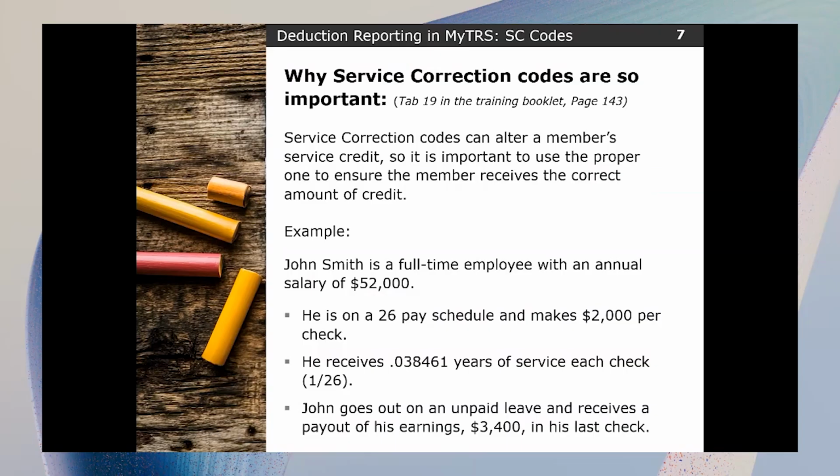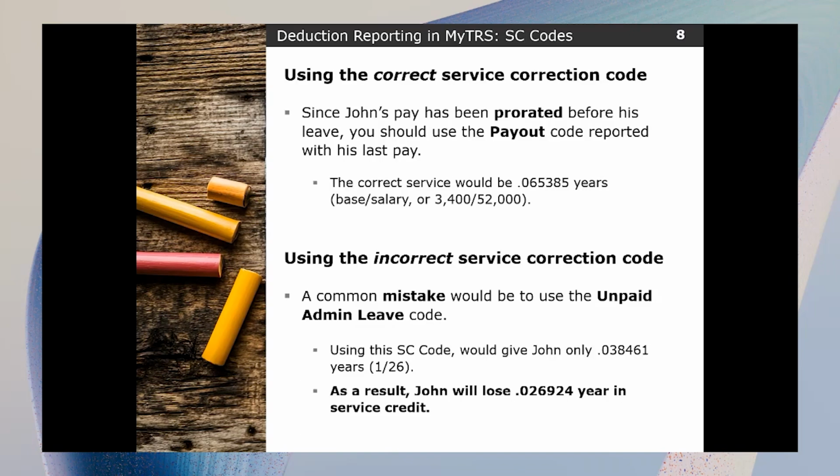Unfortunately, John is going out on an unpaid leave, and he works for a school that settles up and then drops off. He will drop off of payroll until he comes back from his leave. So his last check before going unpaid is for $3,400, which is obviously more than his $2,000. So they've settled up, said you've worked 30 days this year, we owe you this much money. Here's the balance of what we owe you for what you've worked. It's $3,400. Since this is John's last pay before he goes unpaid, his pay has been prorated.